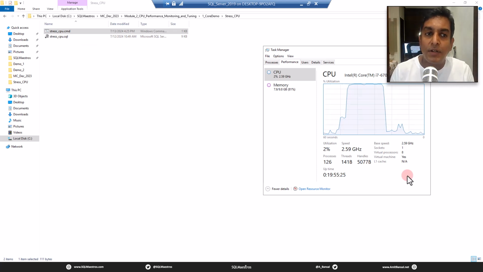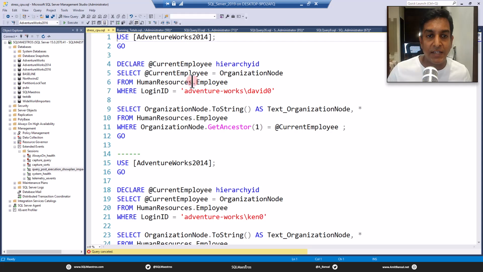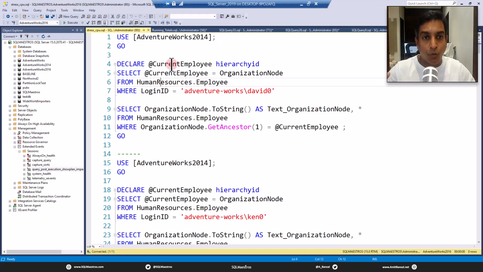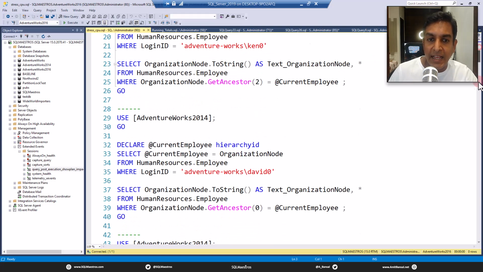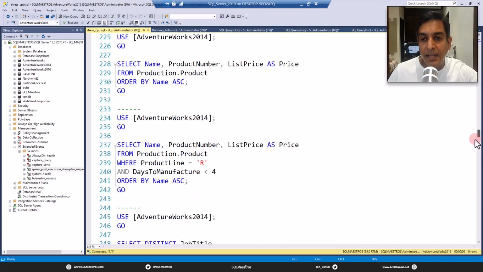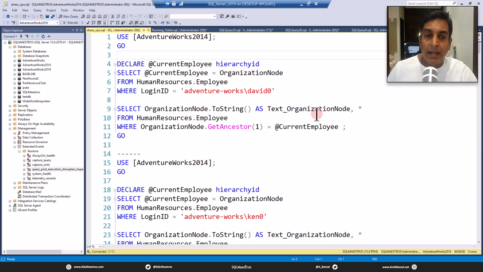Okay, so I talked about manually running this. If you open multiple instances of this in Management Studio and then you run it manually, like you create one window, second, third, fourth, and you just keep on clicking execute. I've seen people doing that. What is wrong with that? Well, it's just not about executing the workload. The problem with SSMS is that when you run such workloads, so many scripts, so many select queries, SSMS has to render the output in the results pane. That is a pain, right?